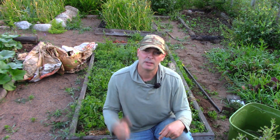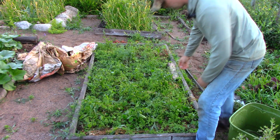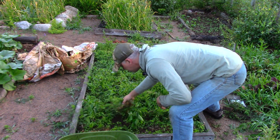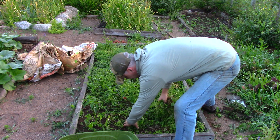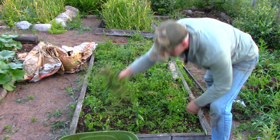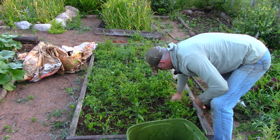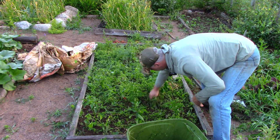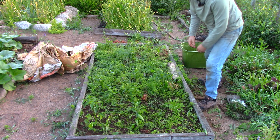Today we're gonna deal with this. I got an idea of a good way to do it, so let me walk you through the process. I got peppers growing here and in between the peppers I got all these weeds. The idea is to rip out the weeds — just a mad grab. I'm not being meticulous, just grabbing and yanking and removing volume. Anything that doesn't want to come out, fine — I just want to remove the height and the volume.